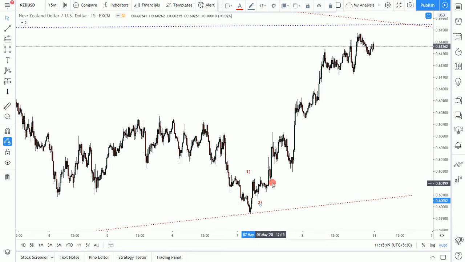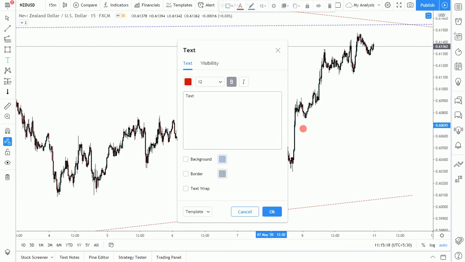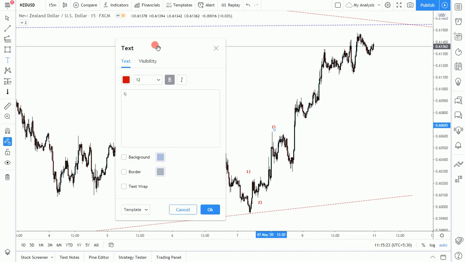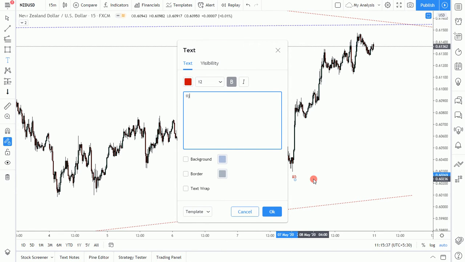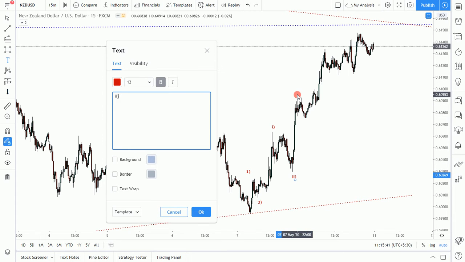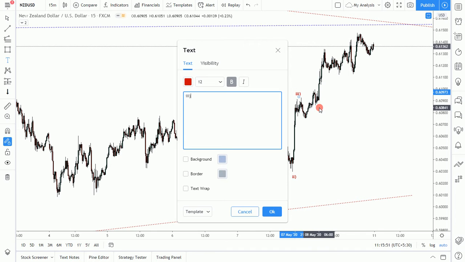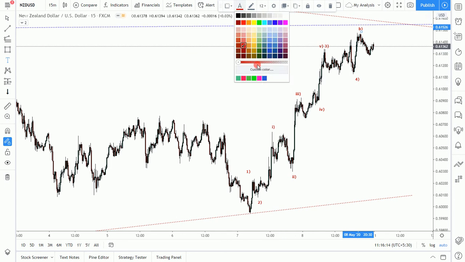In this kind of internal wave that could happen, so we have to label it as an here the small one, because in bigger and smaller degrees it can overlap. So this is the smaller 1, this is the smaller 2. In this also 1, 2, 3 and 4, 5 is completed, and this is the third wave end, and this is the fourth wave, and the fifth wave, for me, ended here. So that could be a B wave in blue, I think. That is why I didn't label here.